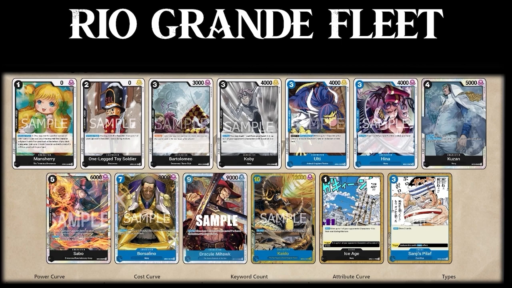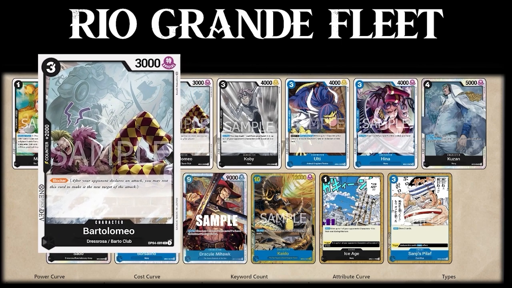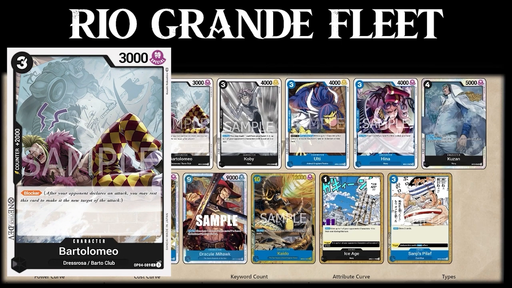Next up is Bartolomeo, a very versatile 2k counter. He's also a blocker, which is a really insane defensive card to just have been printed and to exist. It's a non-Navy, which is very important to consider. If you do run it, usually you only want it at 1 or 2.